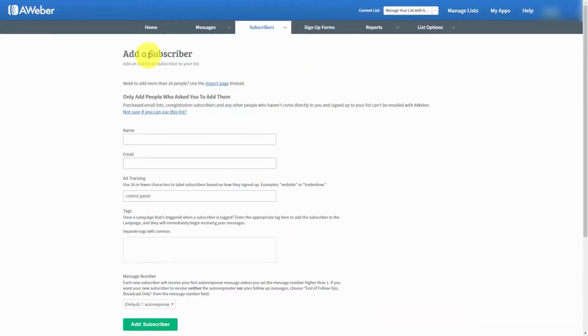So let's see what that's actually going to look like when an email comes in. To test this, we're going to go to the Add a Subscriber area, and we're going to put in an email that we are going to be able to see right away. And typically you can see emails right away inside of Gmail. This is actually a good way of being able to test something in your list. You typically want to subscribe to all of your lists so that you will be able to see what your client is actually getting. So we're going to write an email address in here so that we can tell what our clients are going to see. Okay, so now we have an email address in. We're going to click Add Subscriber.